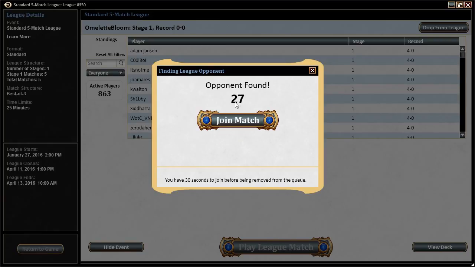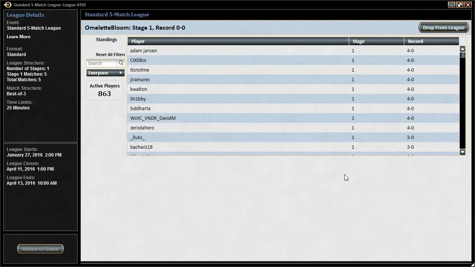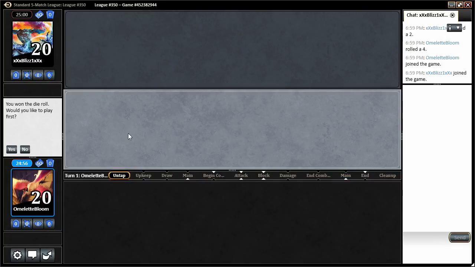Alright, so you can see it popped up. An opponent is found. Join the match. So we're going to click Join Match. And now we're waiting for our opponent to join. Alright, so this is the Magic Online gameplay screen.